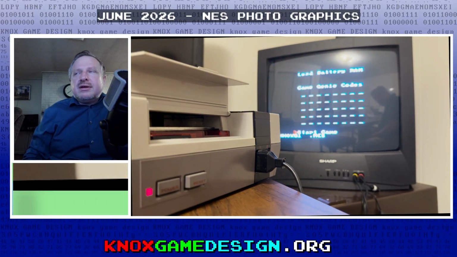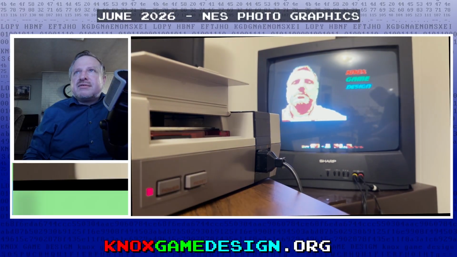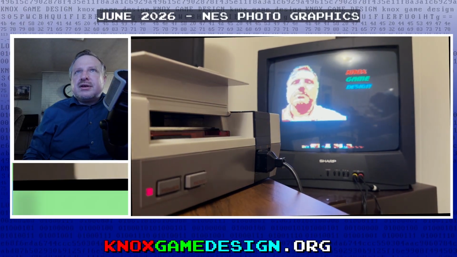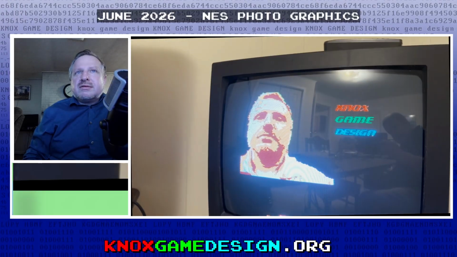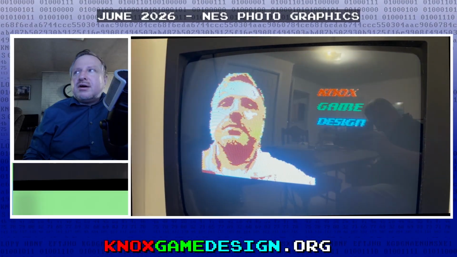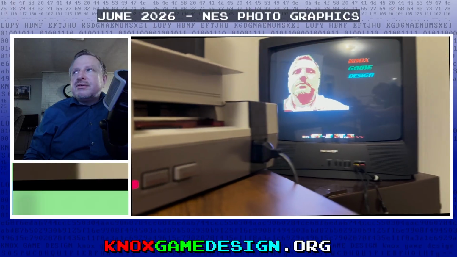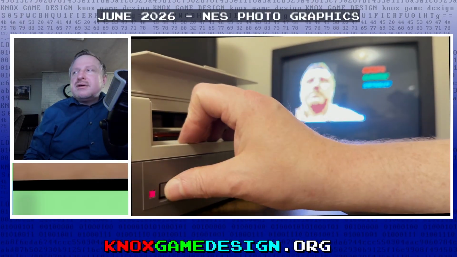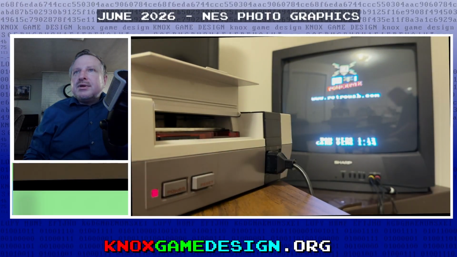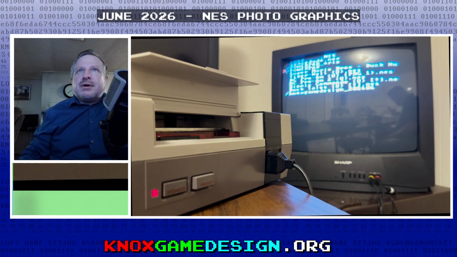So this is the second demo, Knox 01, just the image that I cleaned up, and just the picture that I had, and the Knox game design, showing that it got the right colors. That one actually looks pretty good, pretty close to the emulator, except the little artifacts at the bottom.